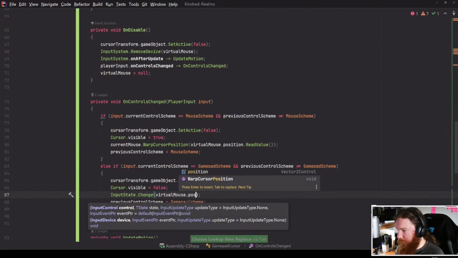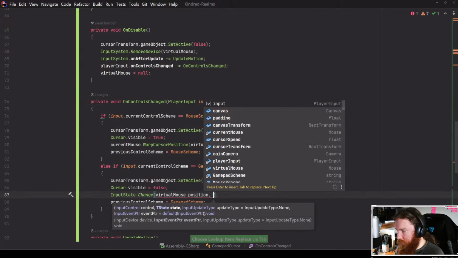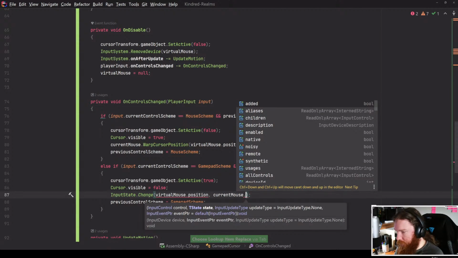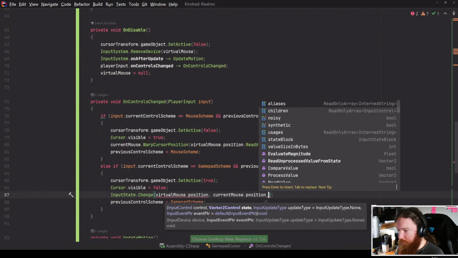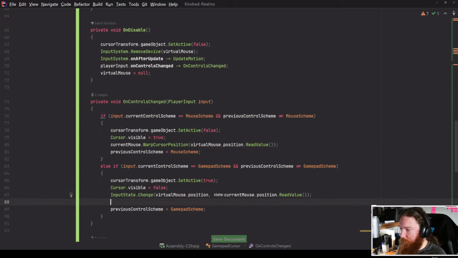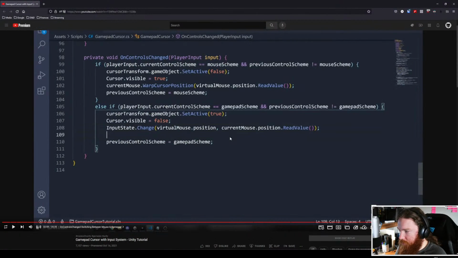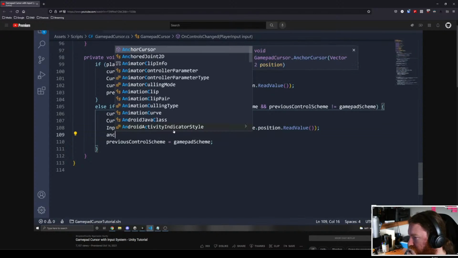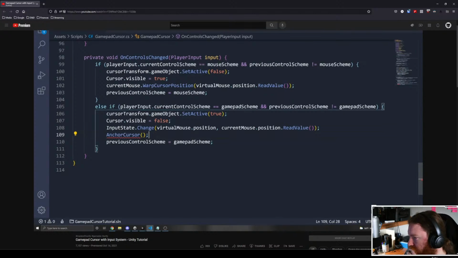Mouse dot position, and we're getting the current mouse dot position dot read value. Thank you. And there's one more step apparently. And then we want to actually change the cursor image location to match our new virtual mouse. So we can do anchor cursor. And we can just now do current mouse dot position dot read value.